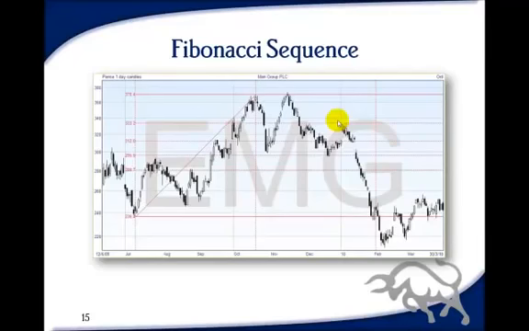Look at the charting software. You'll find that there's something to allow you to draw Fibonacci lines very easily. You don't have to go measuring these things. You just pull a Fibonacci line from a trough to a peak, and you'll see the intermediate lines that are already drawn for you. So I'll show you here. That's the intermediate Fibonacci line that's drawn up.